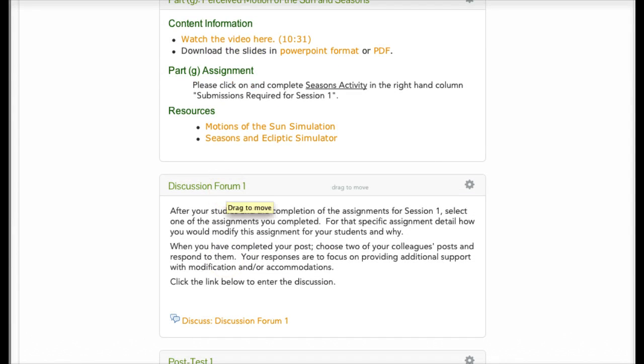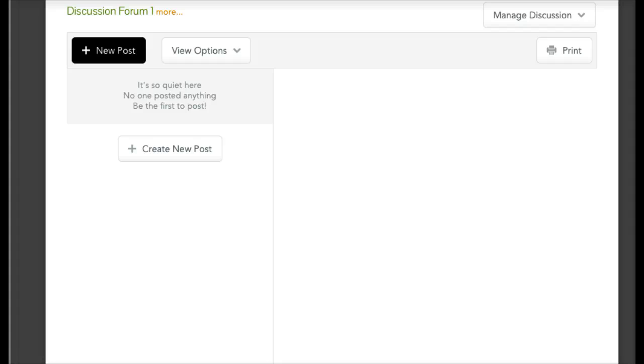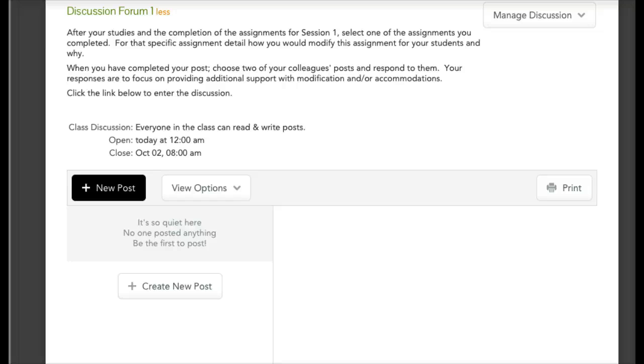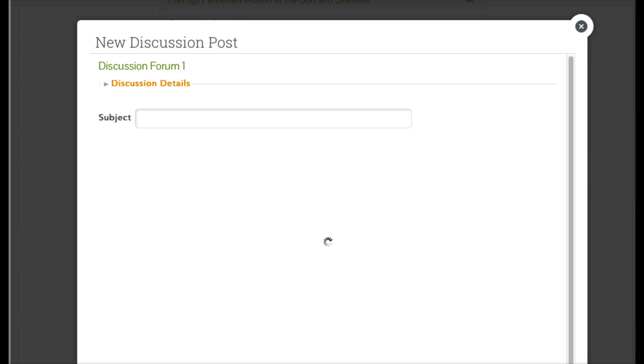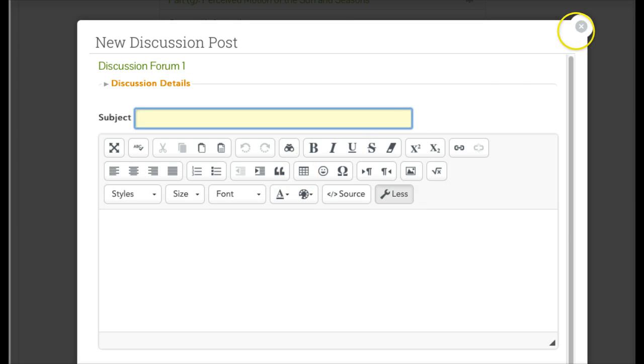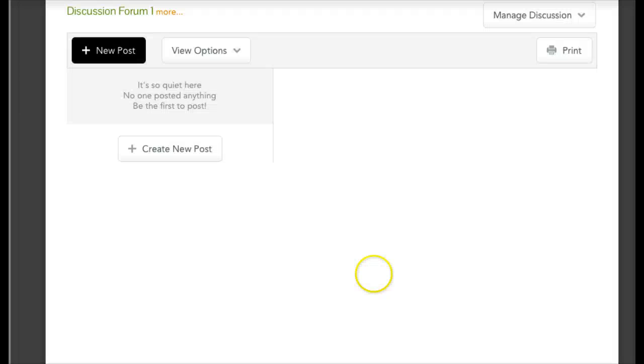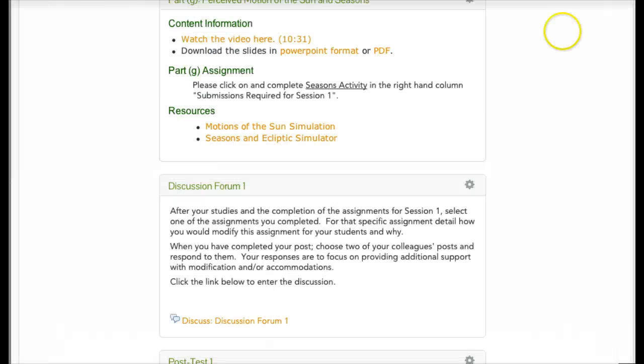discussion. This is a discussion forum. It's entitled Discussion Forum 1 because it goes with Session 1. Here is the information that you will need for Discussion Forum 1, and when you click on this orange, you'll find you get to the actual discussion. If you need more information, click up here on More, and you'll find the description again, and then you'll be able to create a post. You will need to create an original post, and then by the due date, 2 responses to peers. And you'll find this outlined in terms of due dates.